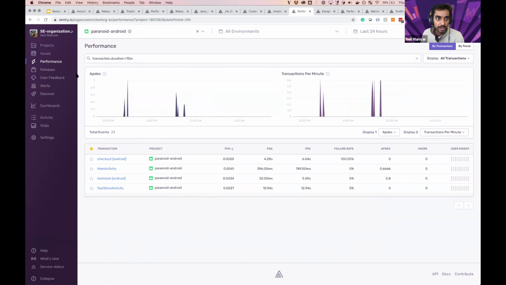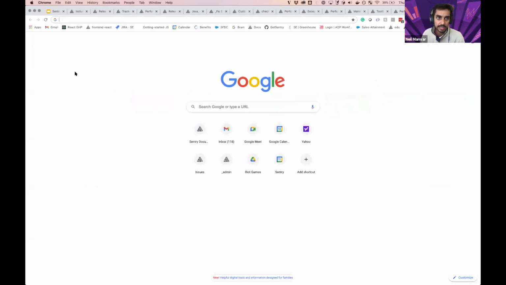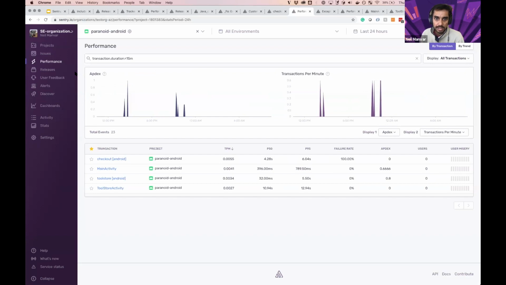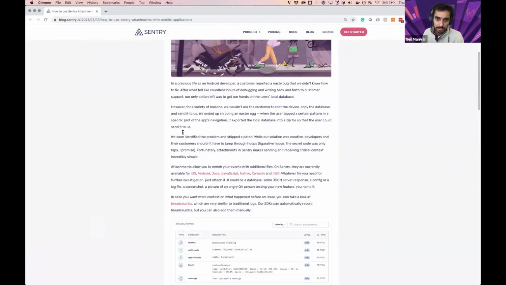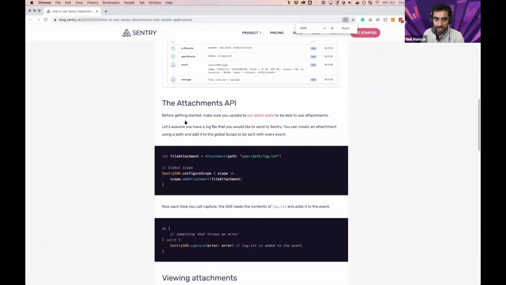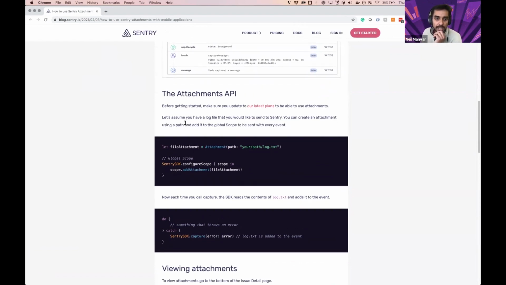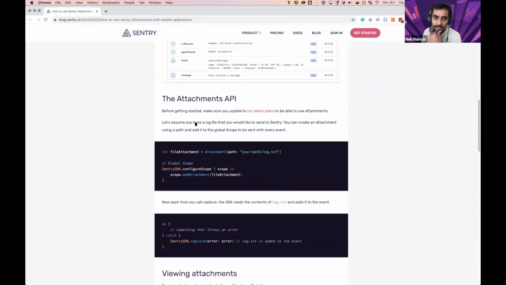Last thing that I want to show is our attachments capabilities. Let's pull up my little event link for that. We'll go in from there. Have you ever found yourself debugging and you're like, hey, Sentry gives me a bunch of context, right? The stack trace, the breadcrumbs, it gives me all of the structured information that's in an aggregated format. But it would be great if I had the screenshot of what the user experience was. It would be great if I had some extra log file or a copy of the local database or something like that in the case of mobile.